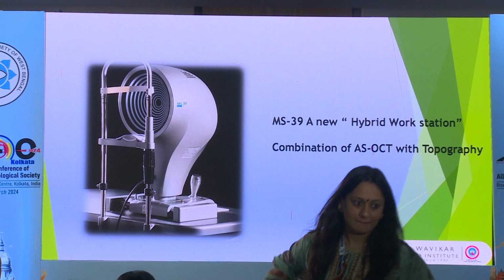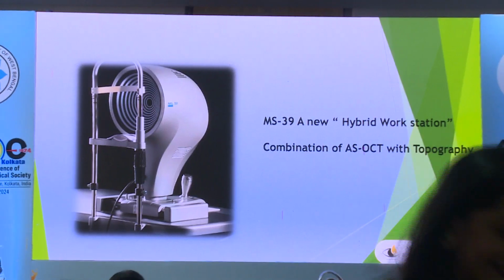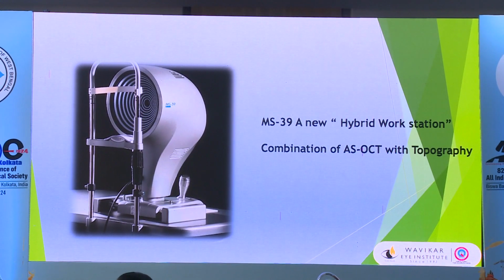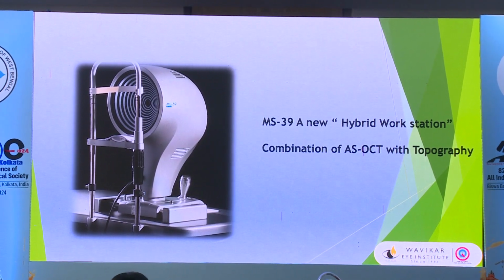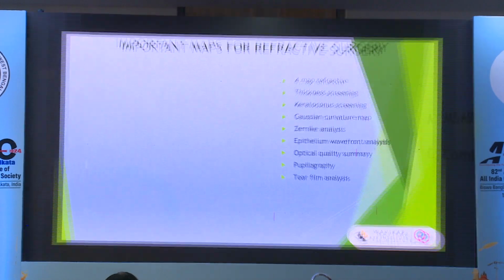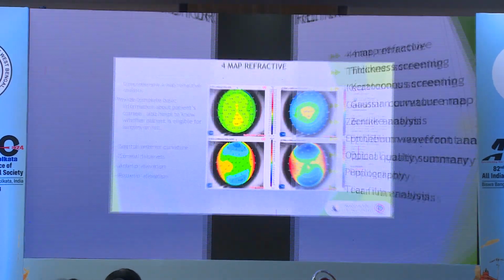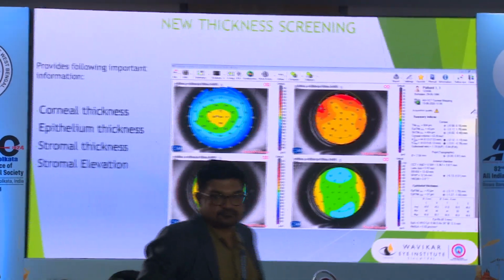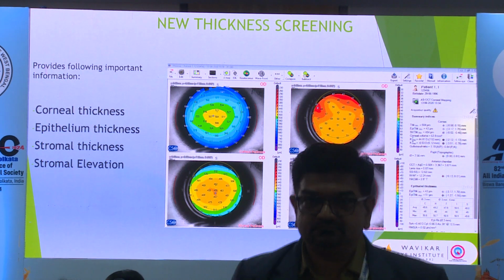Nowadays is a time that we start combining two technologies. Over here, as Dr. Pooja has already explained, we are combining tomographer with an OCT machine. And this is all what it gives. To start with, this is what a standard tomographer will give you, 4 maps. But as you go to the next screen, the fun starts.